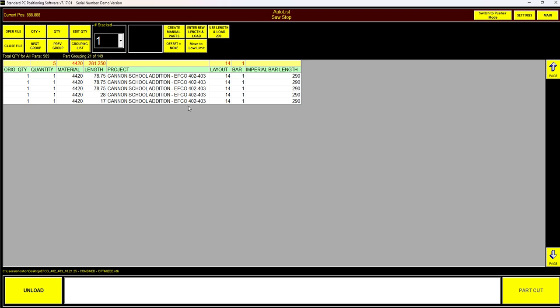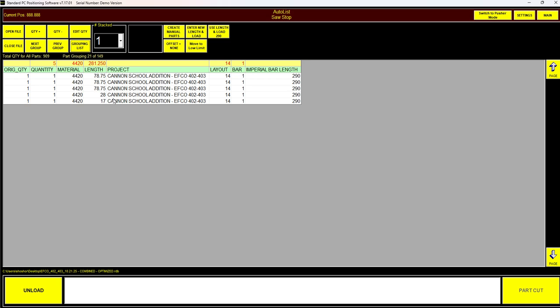We're still going to optimize, but we can't optimize with parts other than the ones that are supposed to go on this bar. We do that so that we don't have to have a mode where we turn optimization off. Autolist was originally intended for optimization, so it just makes it simple. Plus, when we optimize, we also arrange these parts so when they get cut, we cut the shortest ones first, because that's when we create the actual pusher run.